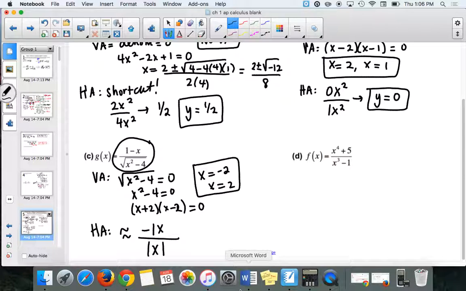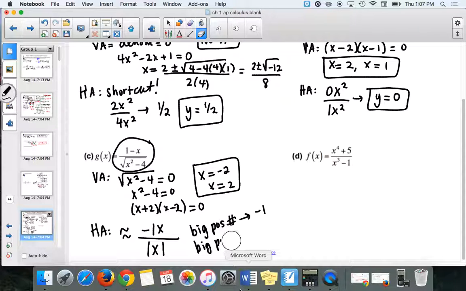So if you think about a big positive number and a big negative number going in for those, even think about 100. If you plug in 100, you would have -100 on the top, +100 on the bottom. -100 divided by +100 is -1. Does that make sense? So if I plug in a big positive number, I get -1. But what happens when I plug in a big negative number? Yeah, 1. Why do I get 1 instead of -1? Because -1 times, say, -100 gets you 100 over the absolute value. Because the numerator is now positive 100.